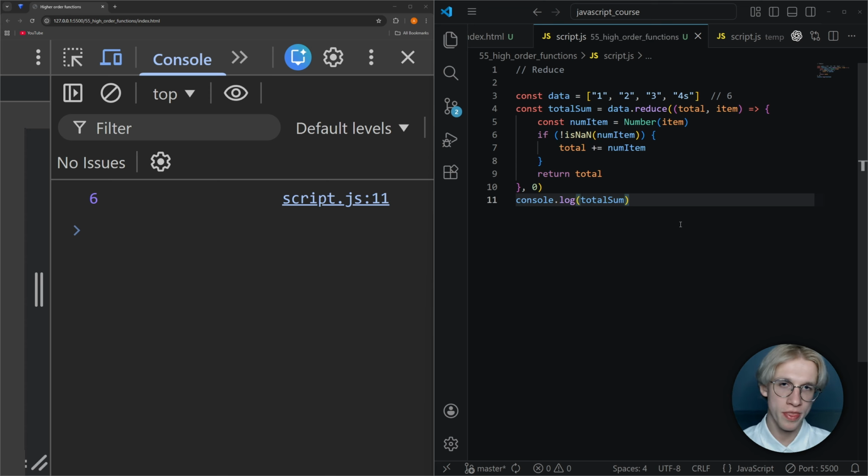I understand that without practice, all these functions might feel very complex. But the most important thing that you need to remember is that all these functions are just for loops that complete a specific job. You can write all of this code without these functions with just a for loop, but in many cases, the for loop solution will be much more unreadable. In the next video, we will practice with map, filter and reduce functions.